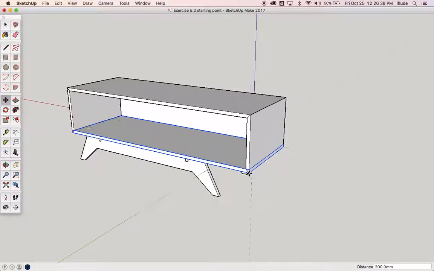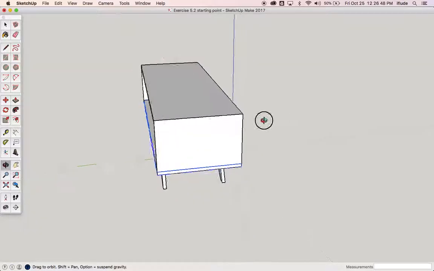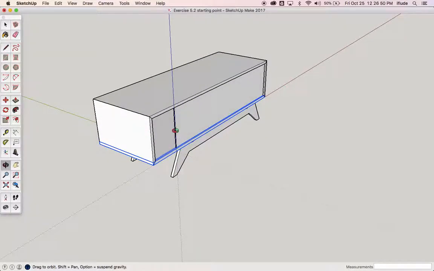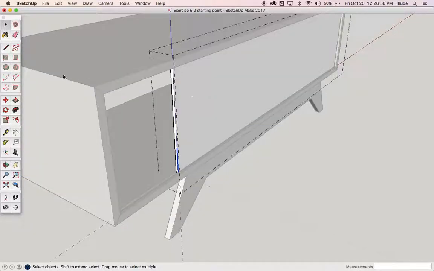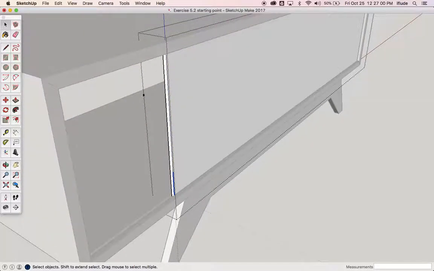And now if I zoom out, you can see that the main parts of the top of my product are now in the correct sizes, except for this back panel here, which now needs, of course, also to be extended by 200. So I triple click, which gets into edit mode.